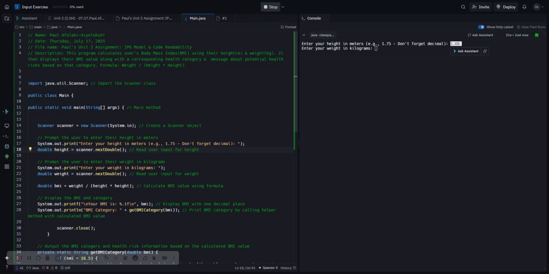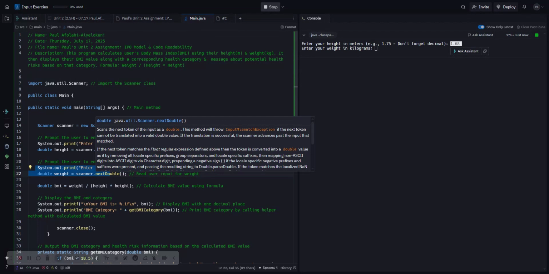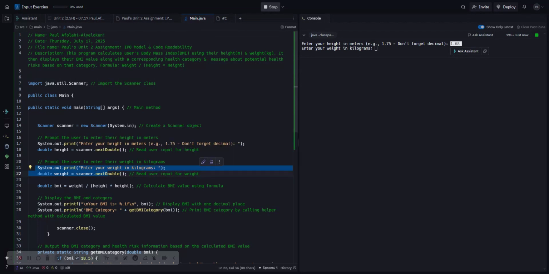Next, the similar line over here is going to use another output string. It's going to prompt the user to input their weight in kilograms. So now it's also going to use the double feature again, so that the number put in could also be a decimal number, just in case it's not an integer. For example, like 56.4. And it will now be stored in this variable weight.